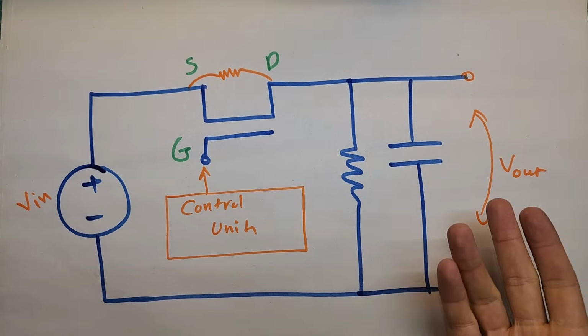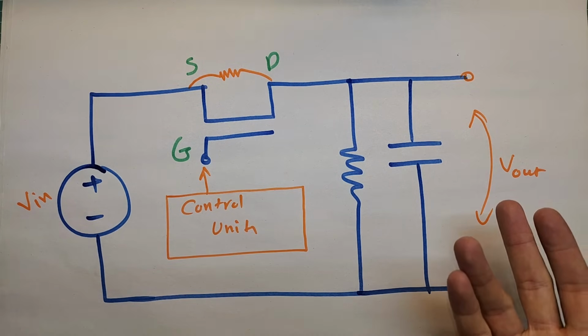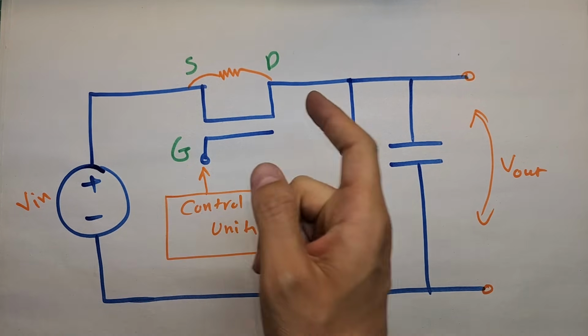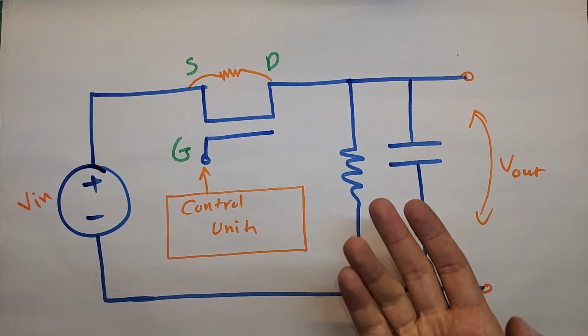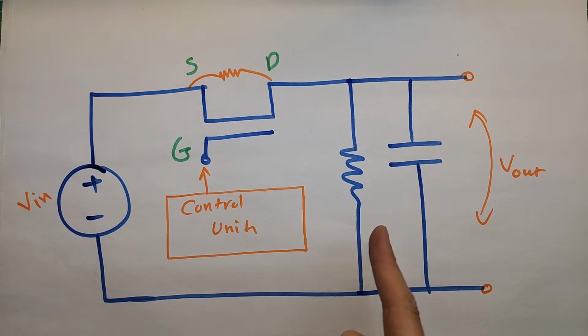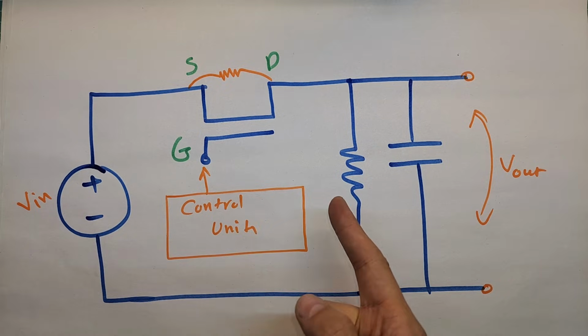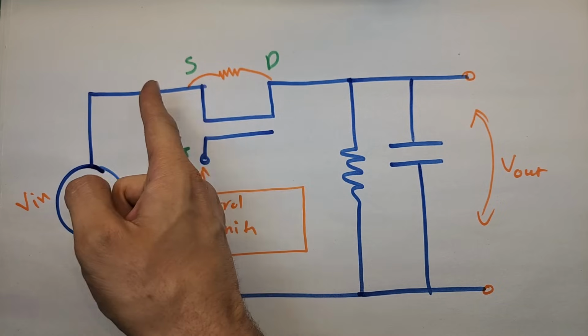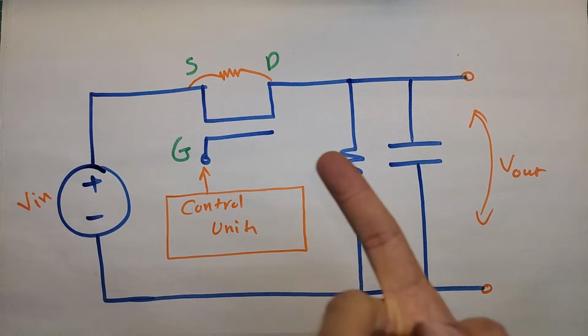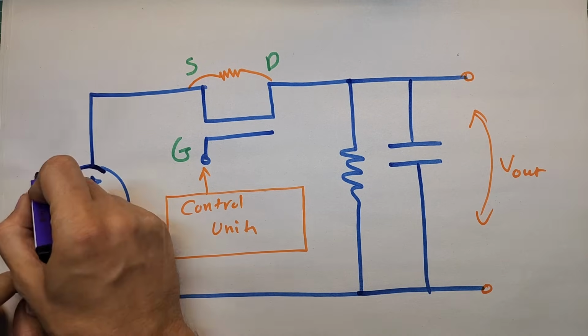This is a simplified diagram of a linear regulator. We have a variable and controllable power resistor here. In most cases, a MOSFET or something similar is used here to simulate a variable resistor. Also, there is a control unit here to control the drain-source resistance of the MOSFET by adjusting the voltage of its gate. I'll give you a numerical example.